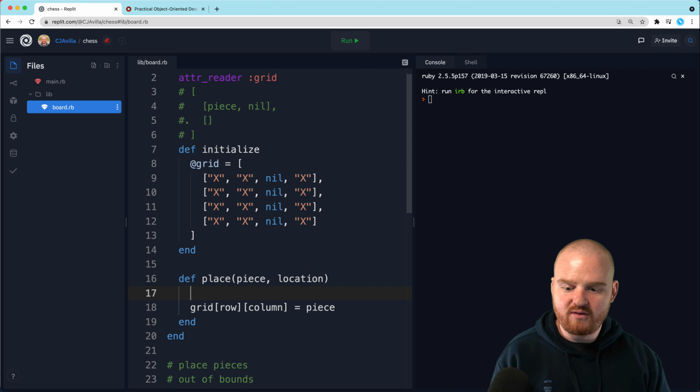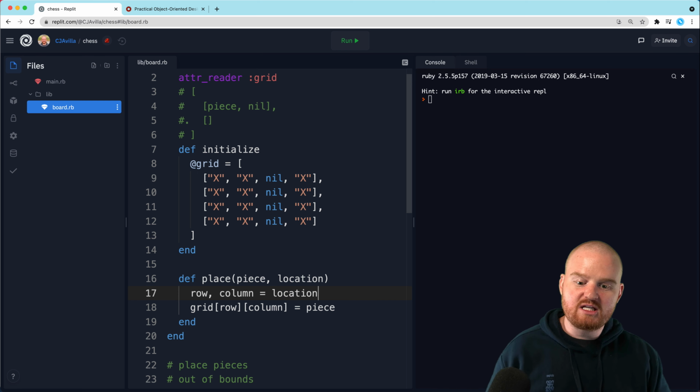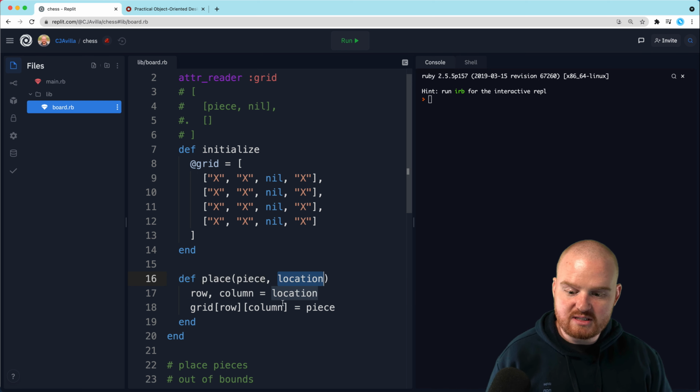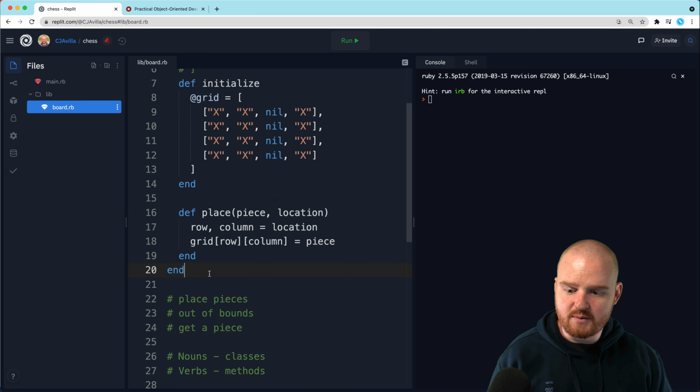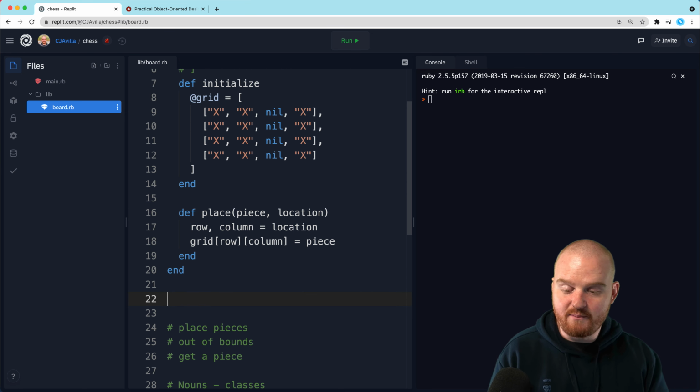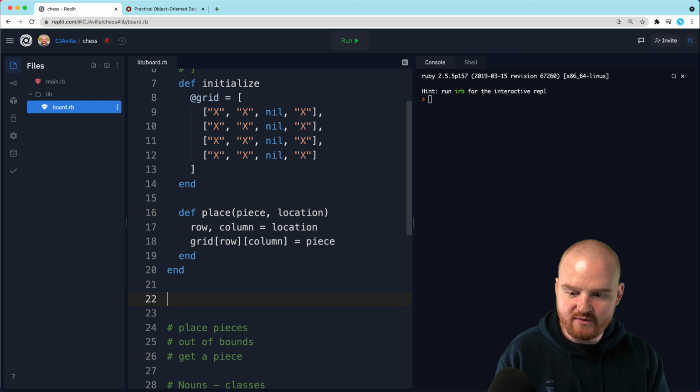Instead of passing in row and column to the method, we can extract the row and column from the location using array destructuring like this: row, column equals location. That will automatically destructure the array. So if we receive a place message with a location, this is going to look a little different.